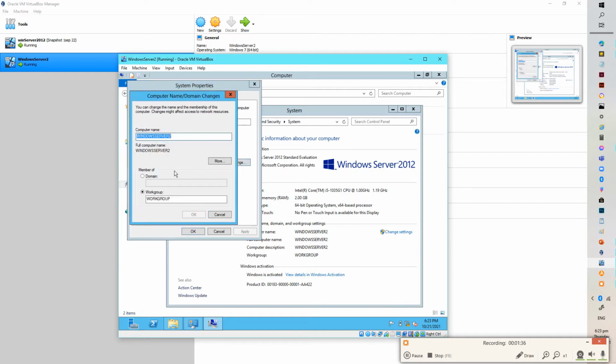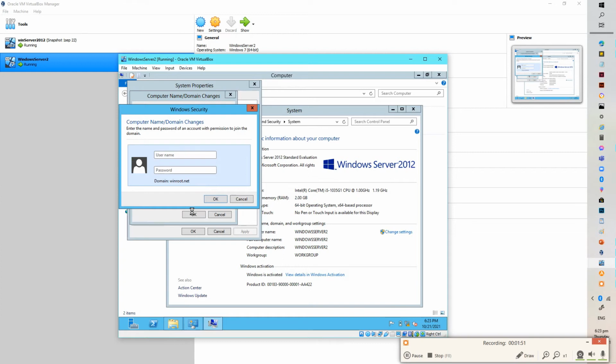So go to the local server properties and then go to change settings and then domain. So remember, you must take note of the domain name. So in this example, the domain name is winroot.net.